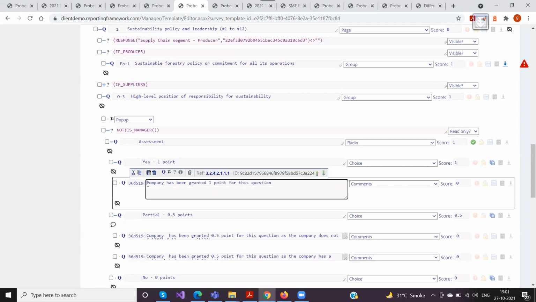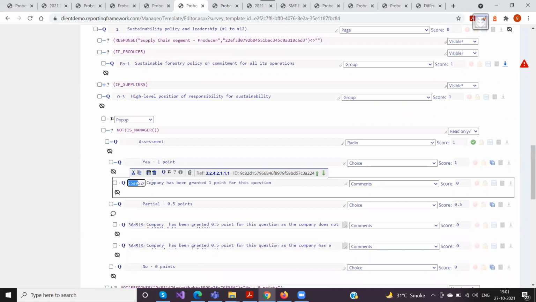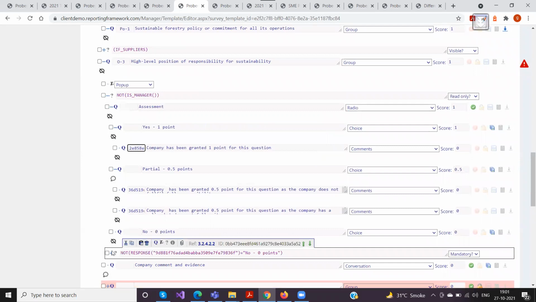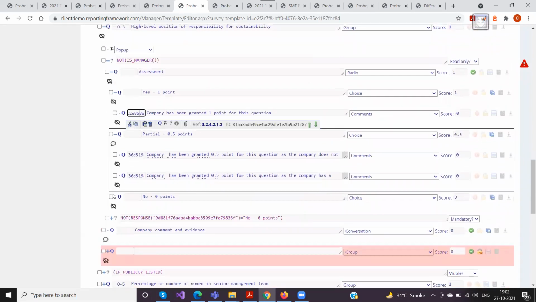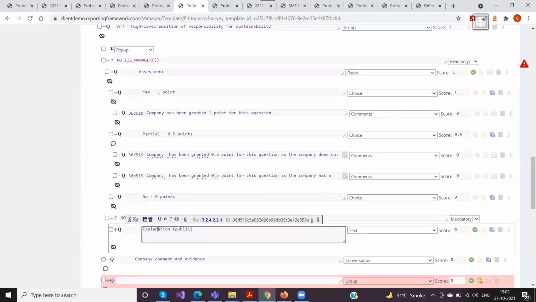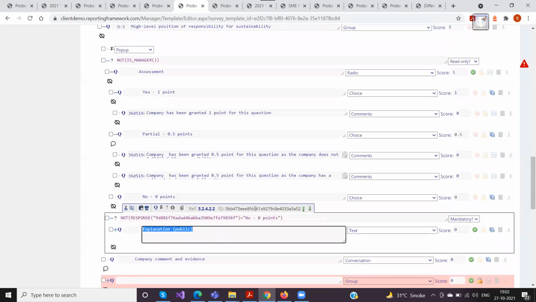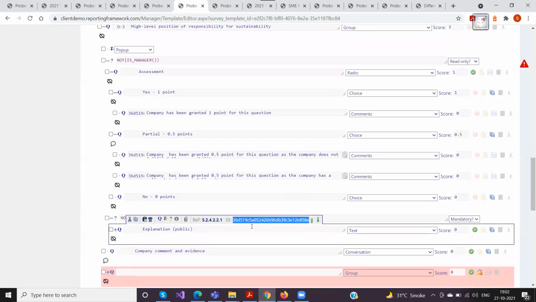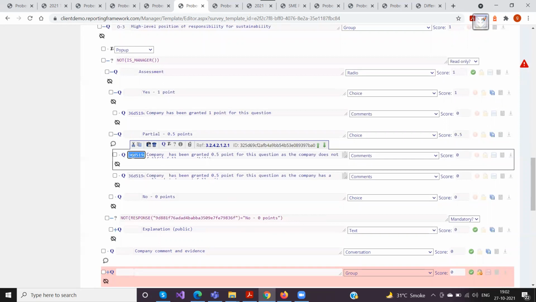This is how you can add it, and then you see this node ID in this box. This node ID is of the comments box we have here, which is the explanation box. The node ID of the explanation box has to be added here under the number tab, so the system knows that whenever this particular comment is selected, which field it has to copy it into.